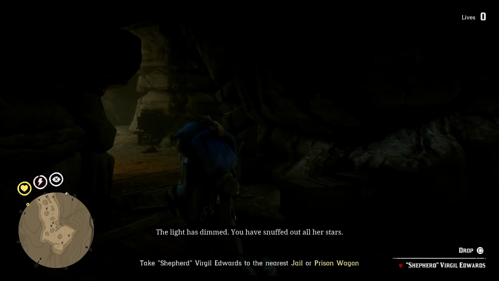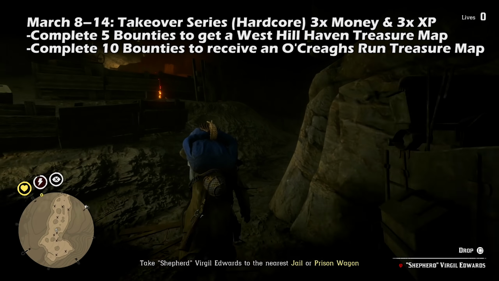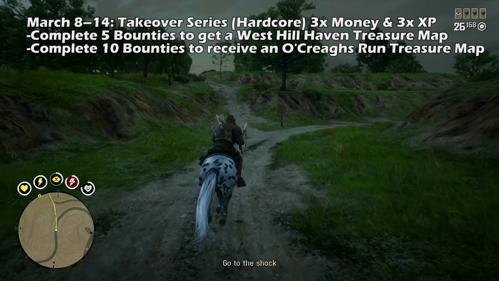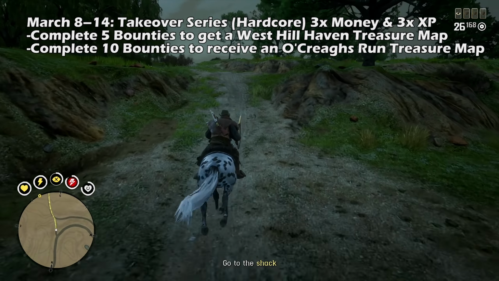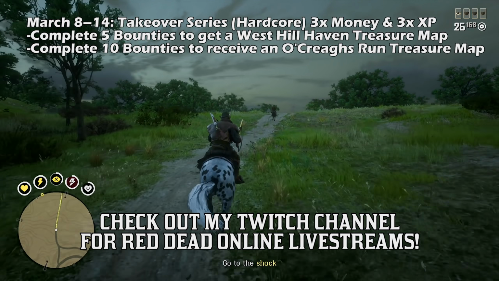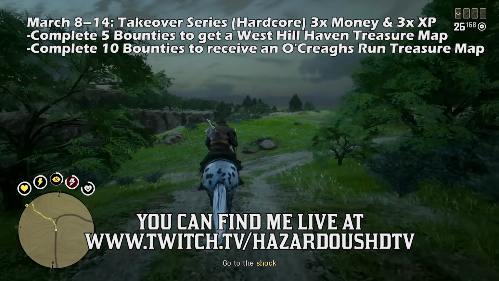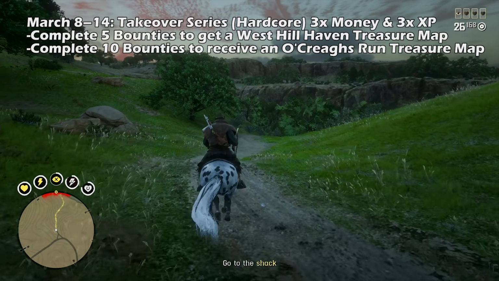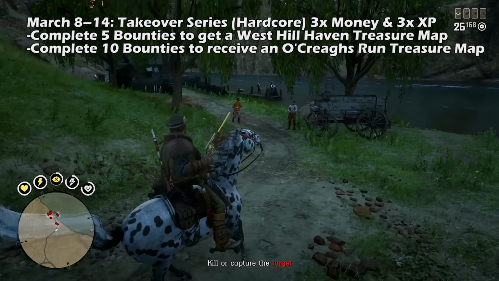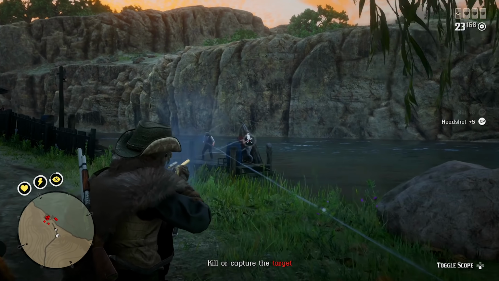So starting off this week for March 8th through the 14th, the featured series mode is Hardcore Takeover Series, which is paying out 3x money and 3x XP, and your weekly rewards and free items for this week are 2 treasure maps. One of them can be acquired if you complete 5 regular, legendary, or infamous bounties, and you'll be getting a treasure map for the West Hill Haven location. If you want to take that a step further and get a second treasure map, just complete 10 regular, legendary, or infamous bounties, and you'll receive a treasure map with information about a treasure chest located near and around O'Cray's Run. We also have some other free rewards to look out for in the coming weeks if you're interested.